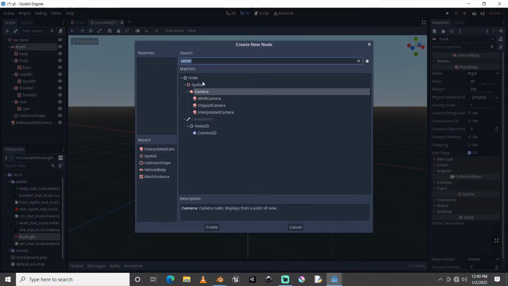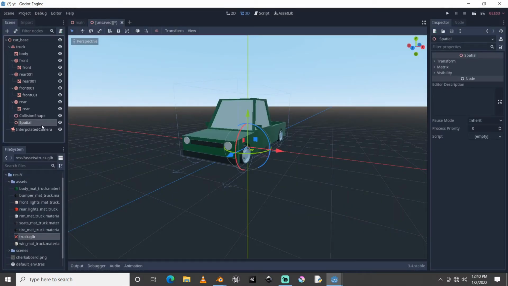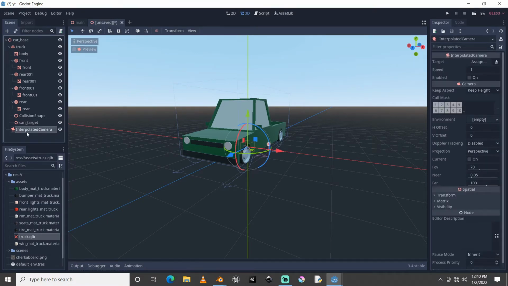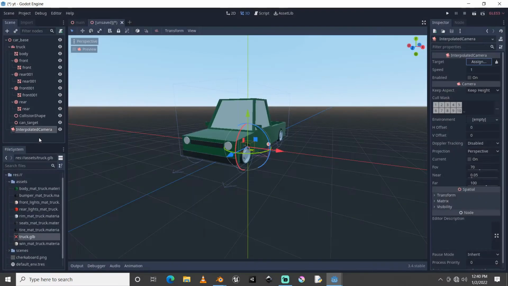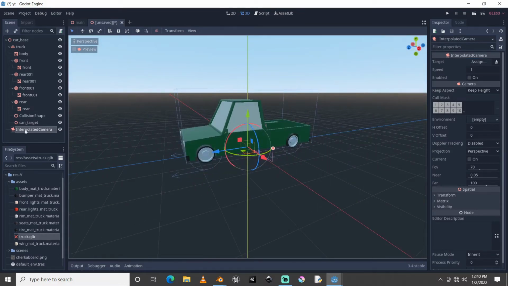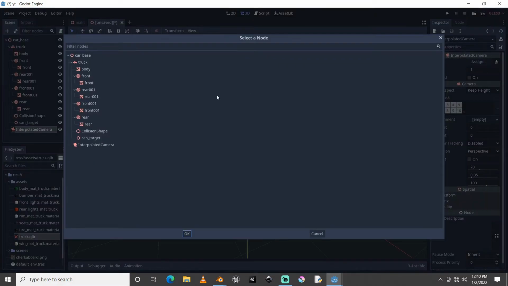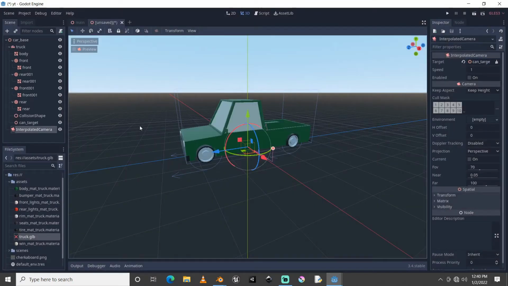Let's add another spatial and rename it to cam target. Let's assign it to cam target, and enable it.